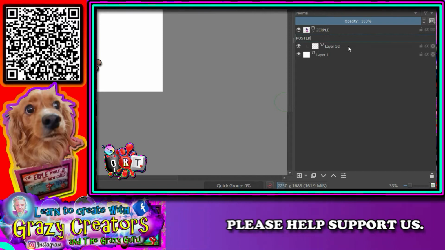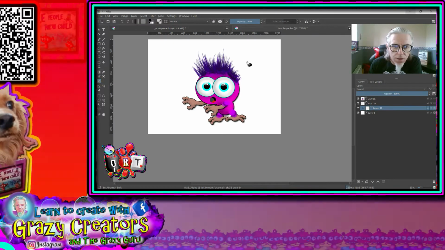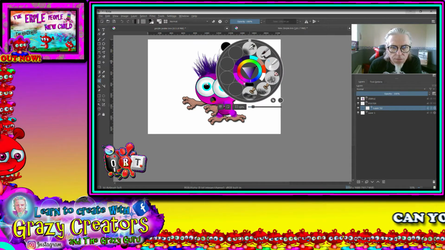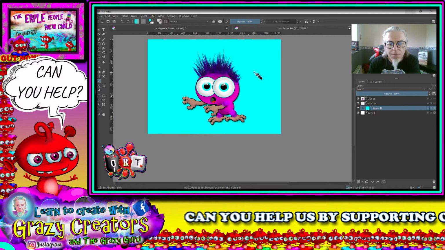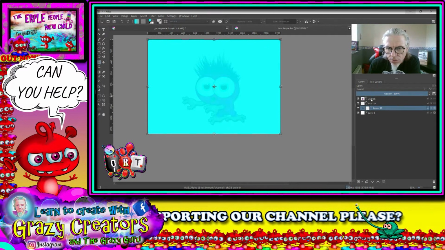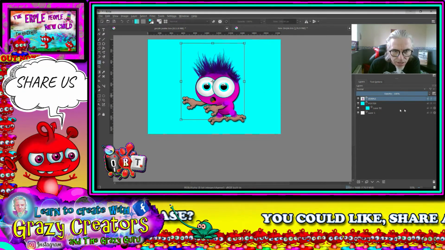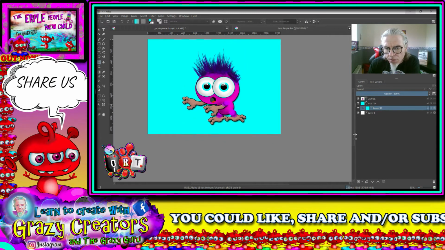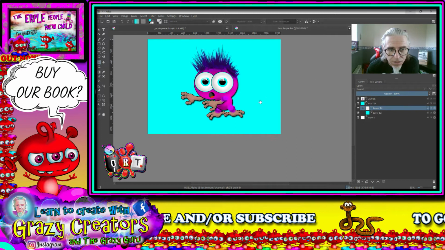Poster. And what we're going to do, first of all, we're going to fill this with a color. So on this first layer, we're going to grab our fill tool here, and we're going to go for a color. Now, I went last time for pink on a green, so I'm going to go light blue this time, see what this one works out like. So this gets our Zerple, and what I want to do is sort of put it in the center around about there. Now go back to our blue, and we want to add 1. Okay, it's done what it's needed to do. Right, so we've got a blue background then, guys.